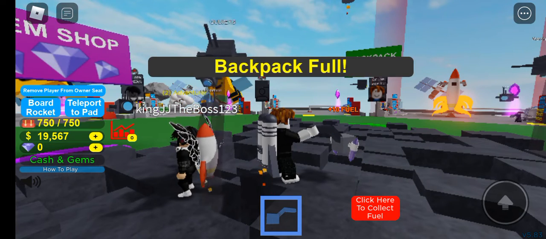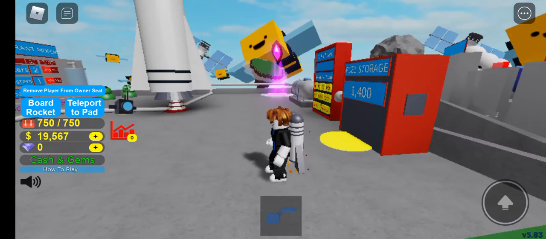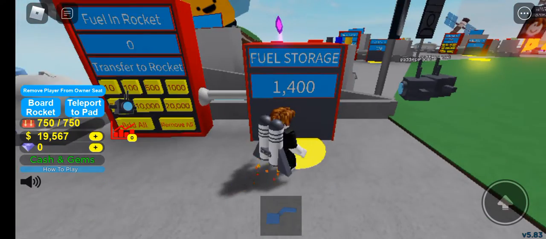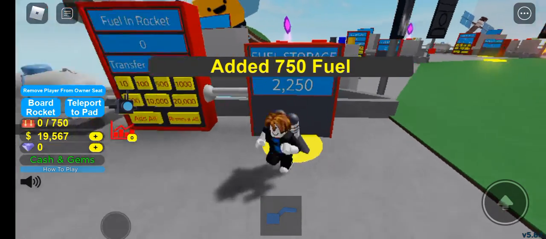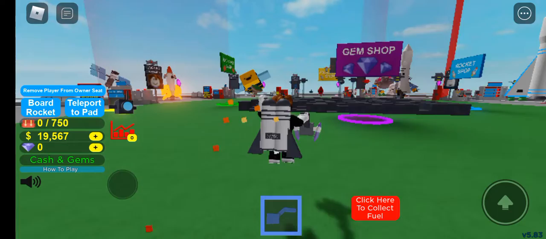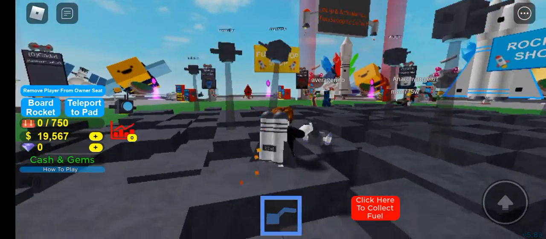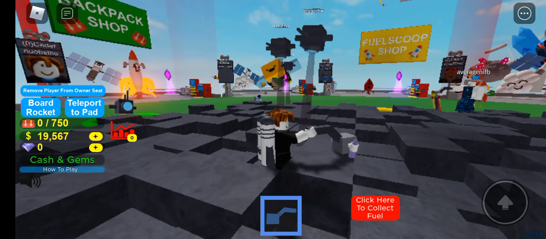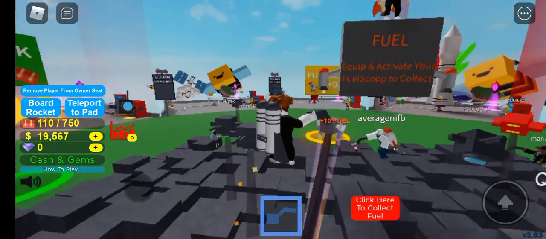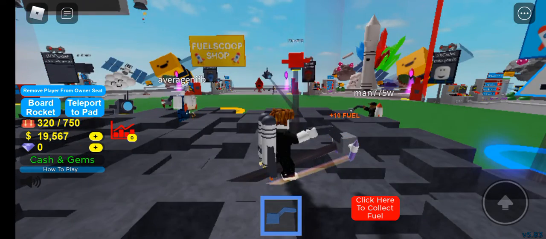I'm gonna get 120 fuel. And then you're gonna launch a rocket? Yeah. I need to get 7,000 if I want to go to the next world. Okay, I got one more 20. Hey! Everything's frozen. 120. I'm launching. Goodbye, world.